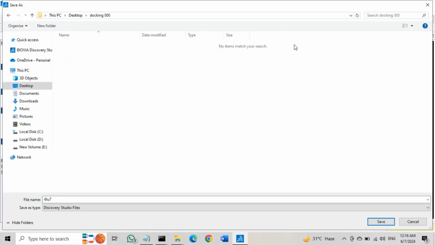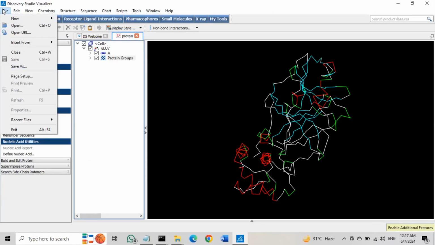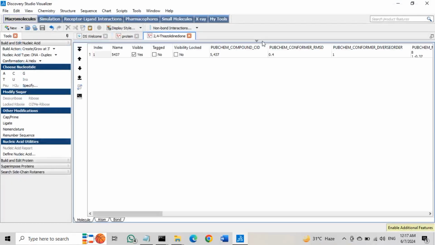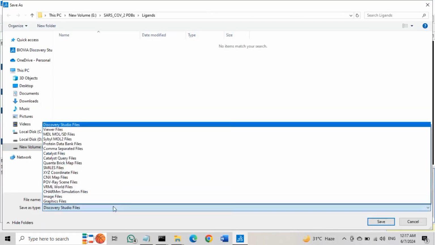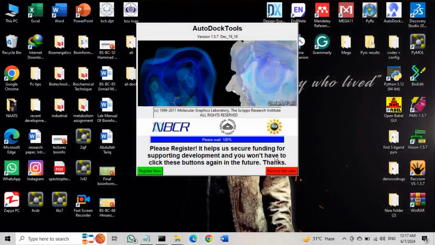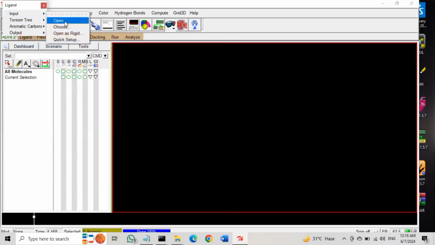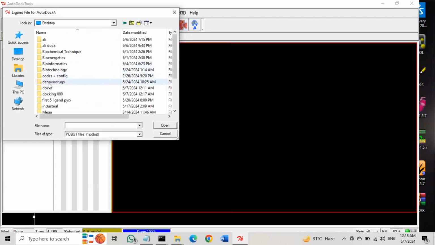Here you have to make a separate folder on desktop and save your protein, deleting all the extra elements or compounds from your protein, and also your compound in the same way, in the file format PDB.